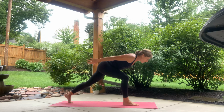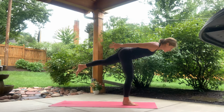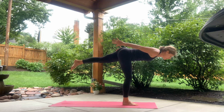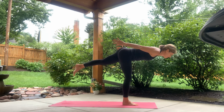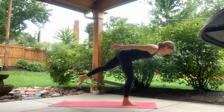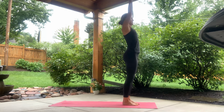Reach up. Find space behind your heart for a little baby back bend. Inhale, open up through the chest. And exhale, inhale, reach your palms up. And then exhale, thumbs to heart center, pause. And exhale. All right. Inhale, reach your arms right back up to the sky. Exhale, swan dive, forward fold. Inhale, half lift, lengthen. And exhale, fold.